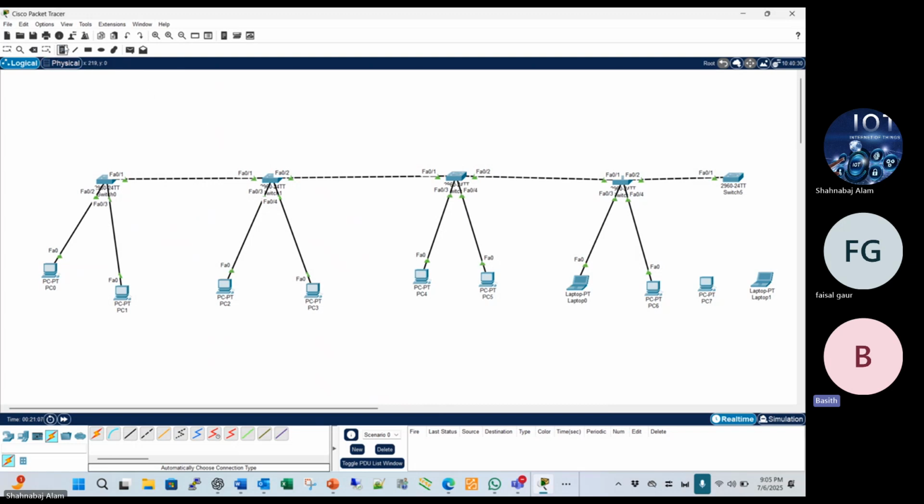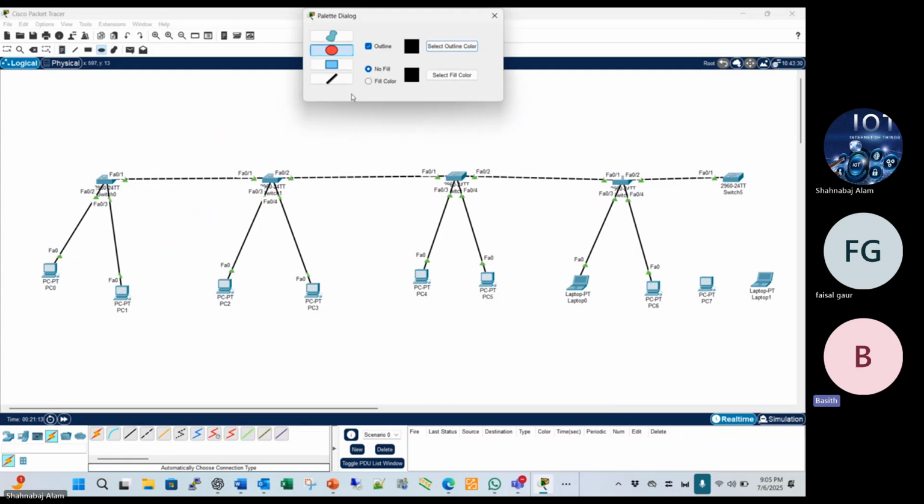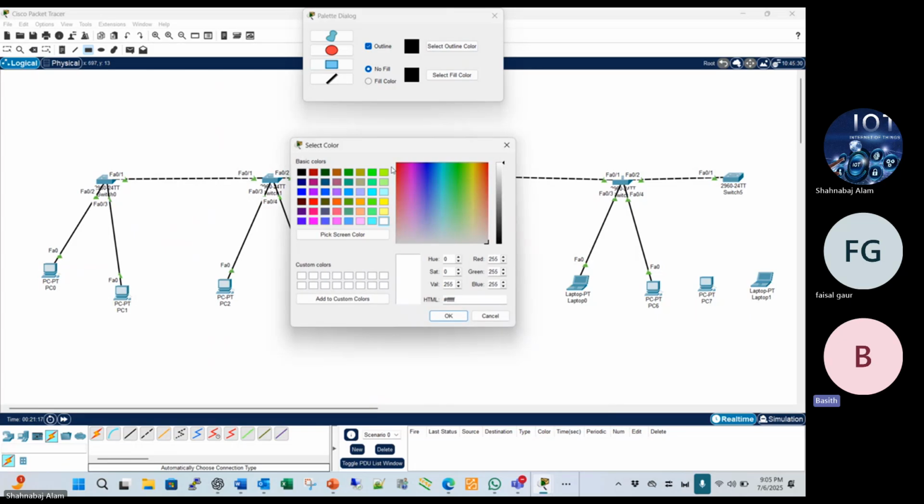We will use the server switch for the VTP protocol, right? How is it considered a server switch?